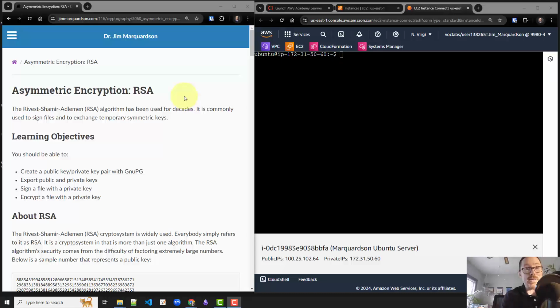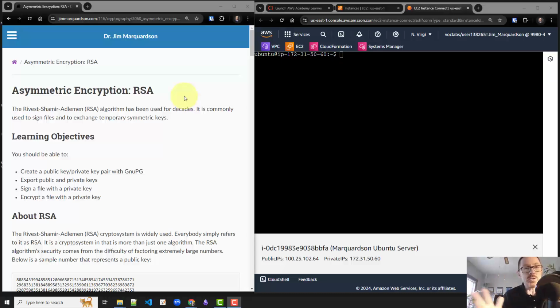One, signing files. So if I've got a private key, I don't give that private key to anybody, but I can sign a file with that private key. Not like drawing a picture of my signature, but digitally signing that file. And then I'm going to give everybody my public key. The public key can be distributed. It's supposed to be given away. For it to be useful, it has to be given away. So if I sign something with my private key, anybody with my public key can verify that yes, indeed, that file was electronically signed by me with my private key.